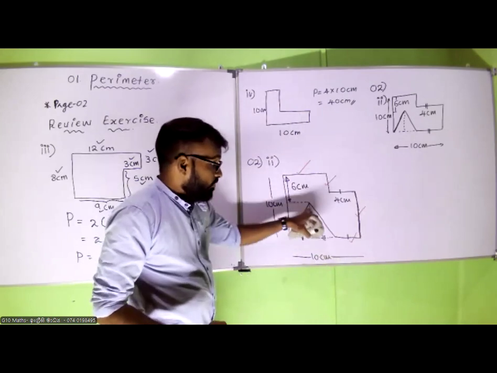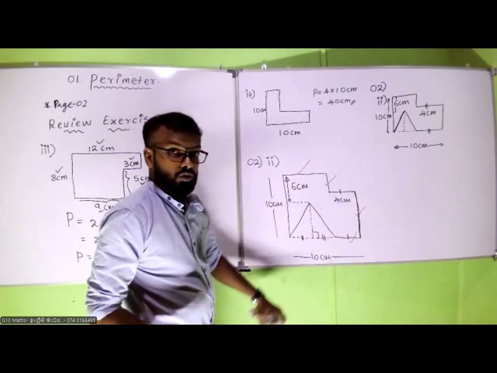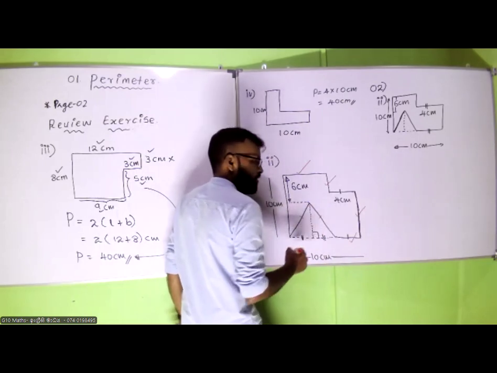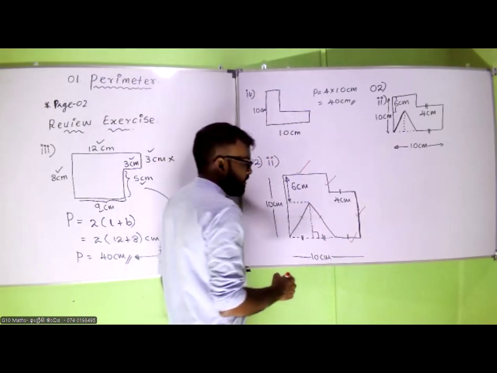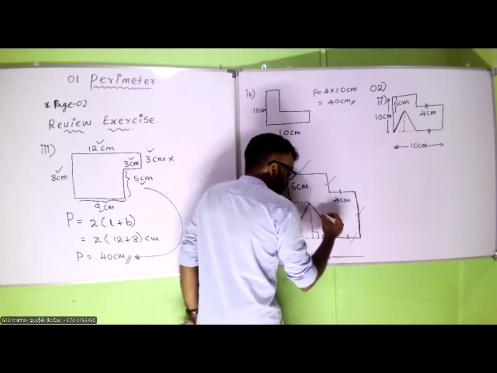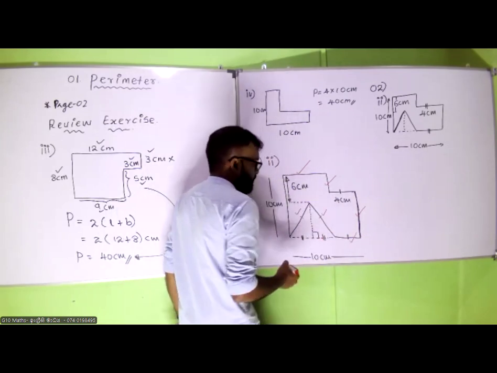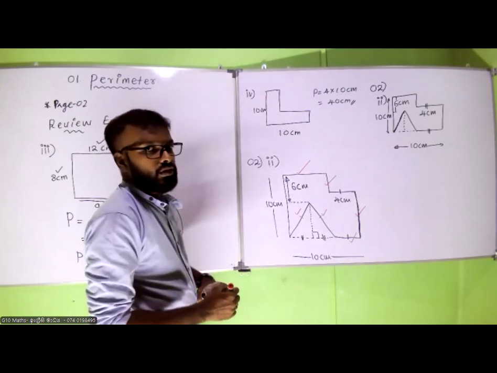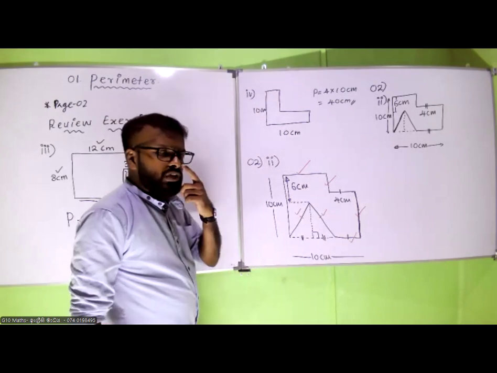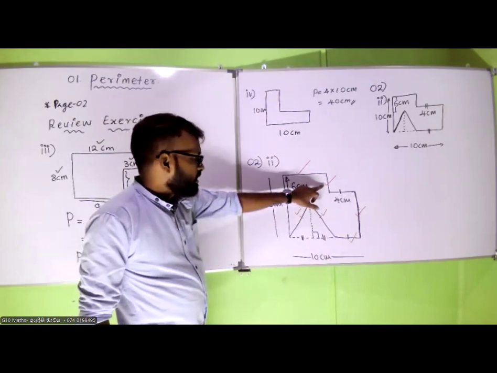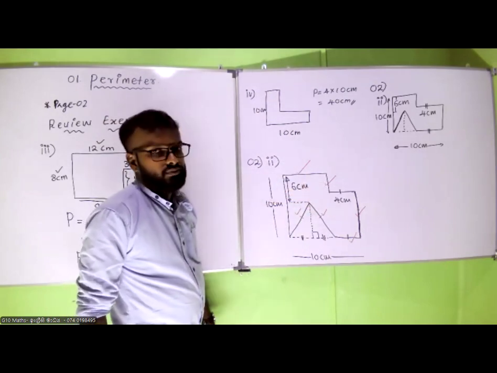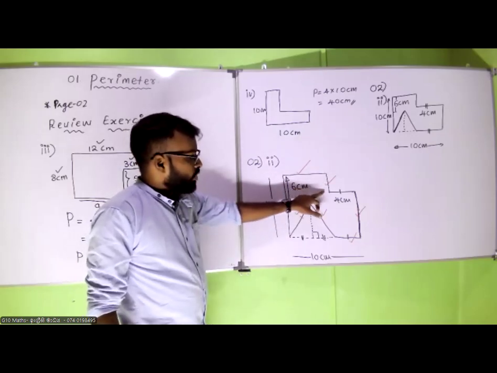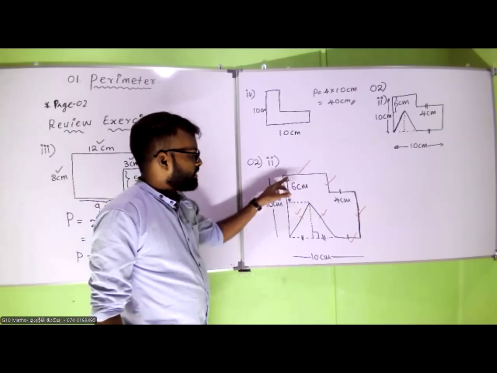You need to find one of these hypotenuse, because these two are equal. You should know that. Right? You need to find this length. You already know this. So, shall we find? If you see carefully, actually you need not find this length and this length as well. If you see carefully, you need not find this length and this length as well.